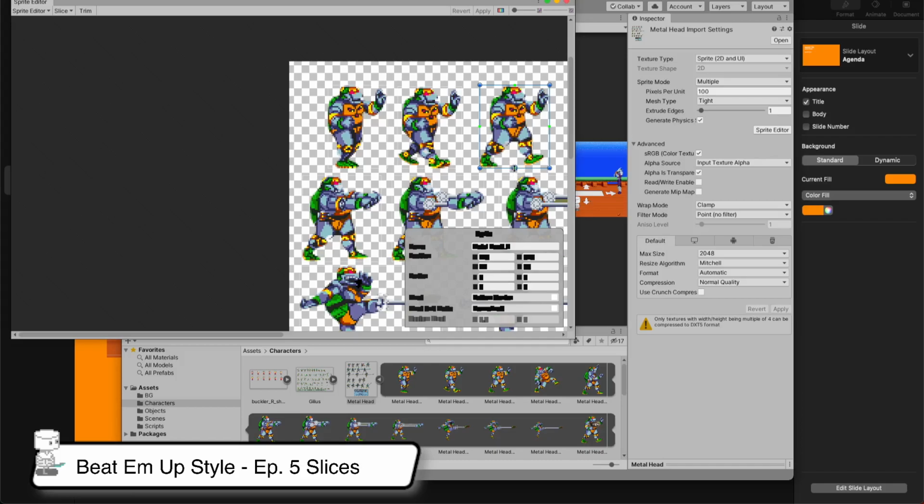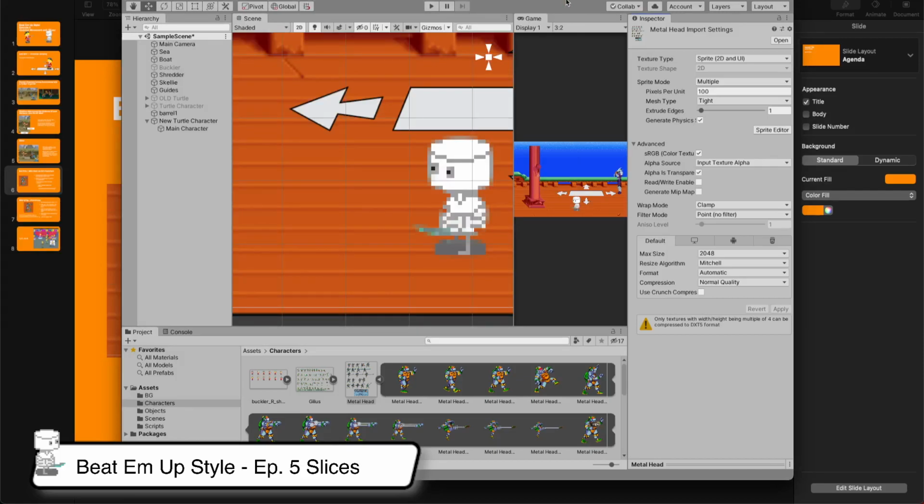But basically we want to put the sorting layer of each of our sprites at the foot of our character, so that when we have things moving up and down in this space, they look like they are rendered in front of or behind other objects based on their foot position.